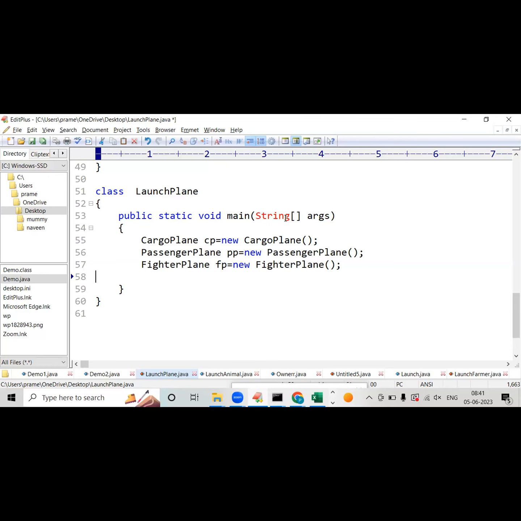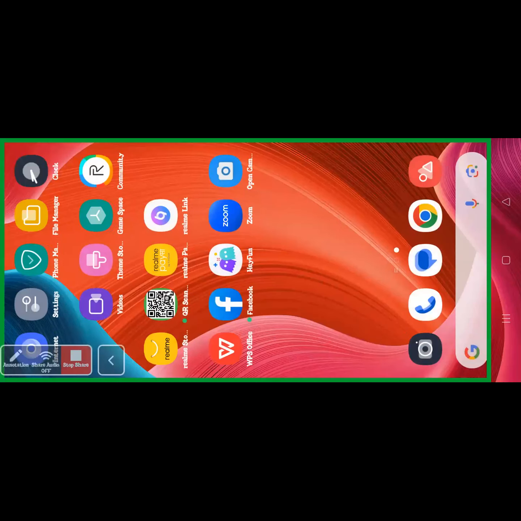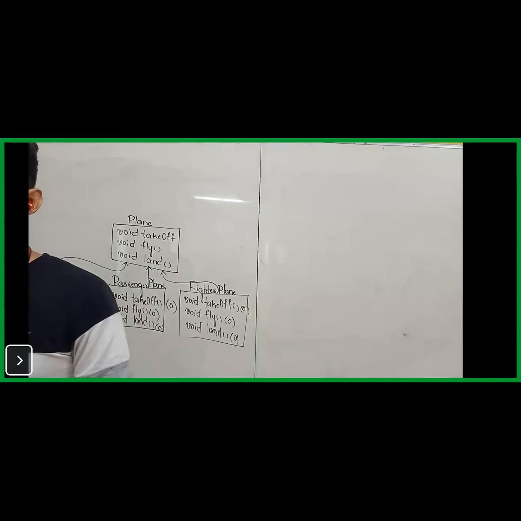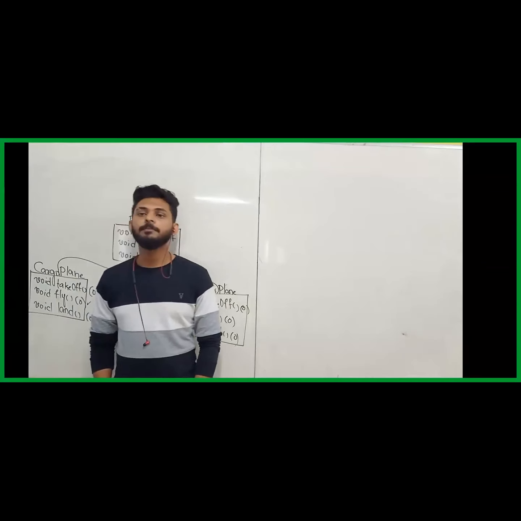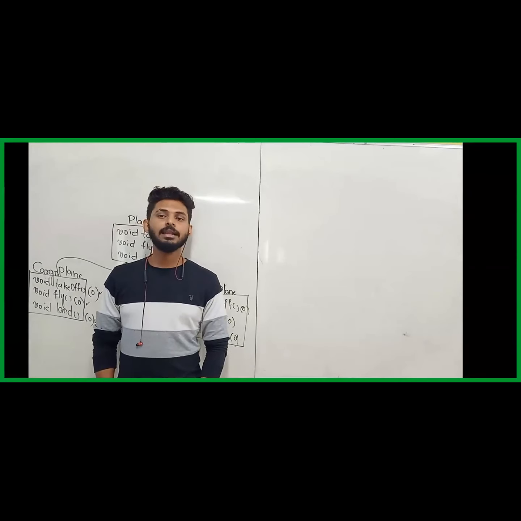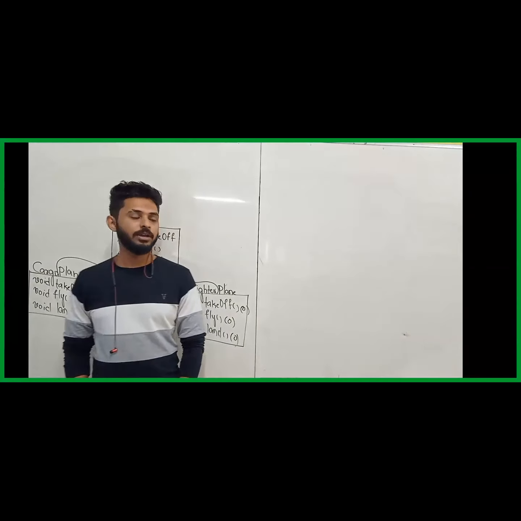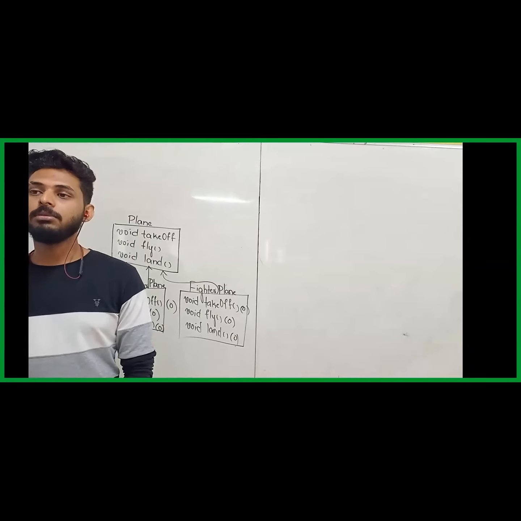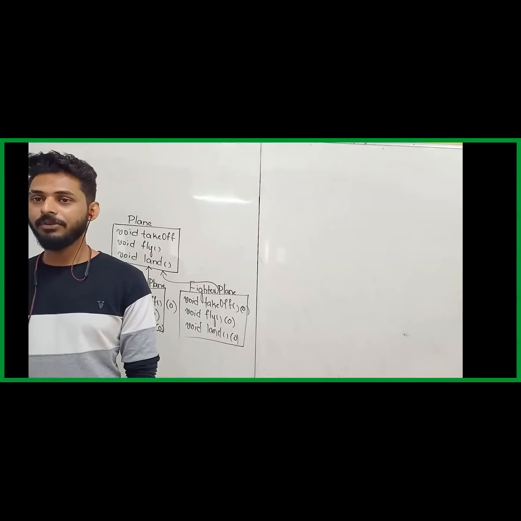You think and tell me, why did we remove everything? Why did we remove everything? The parent class was giving some body, but none of the child classes were using it as it is. So what we did, we started removing, which is not the right approach. Then what should we do? What is the problem here? The parent method is giving the body, but no one is using it. Just because of that, we will remove the body.